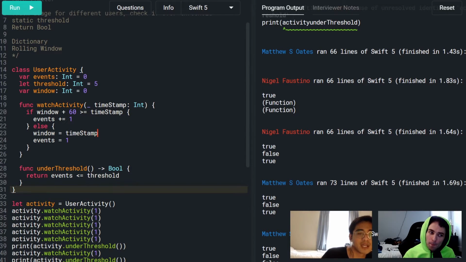But with a dictionary, we're probably just storing some kind of user ID to an event with a timestamp, which should be pretty cheap rather than having to create a whole instance of user activity for each person. Yeah, you would definitely have enough memory on your machine, but it's nice to use less memory when you can. So I see that as the main performance trade-off, just the memory used.